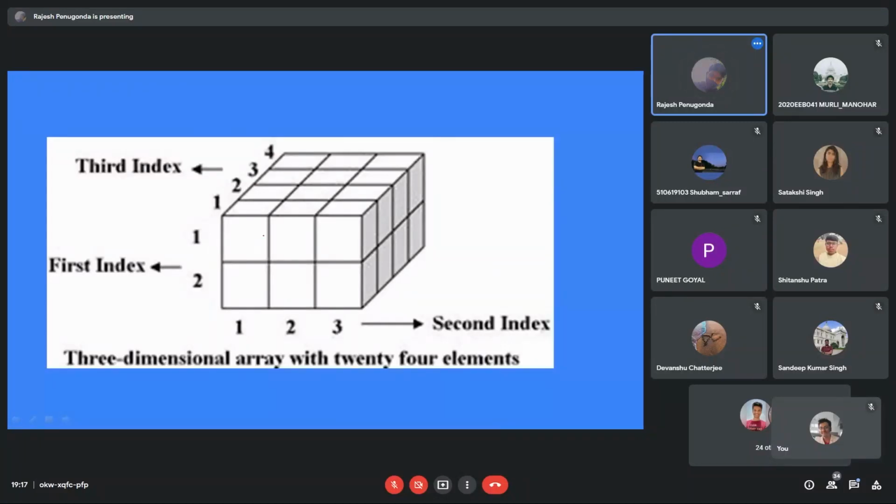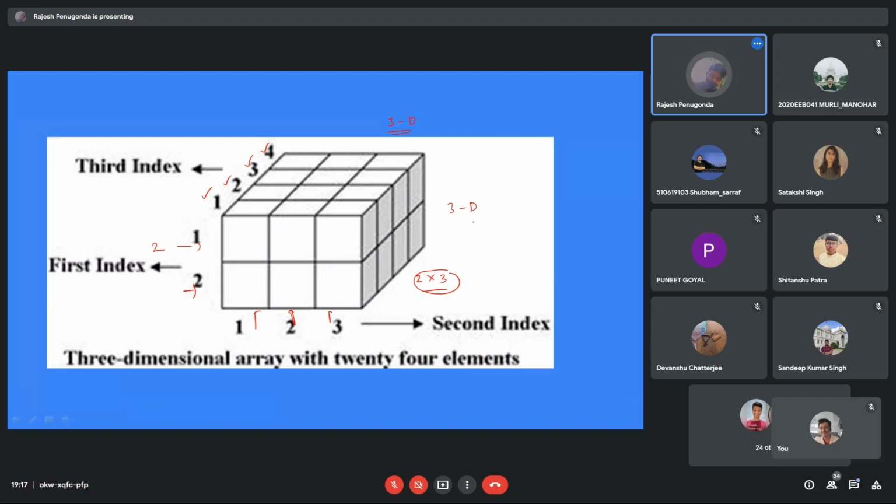What about three-dimensional matrices? Suppose I want to create a three-dimensional array, so that looks like this. Now this part we can understand, right? It is the number of rows, so 2 rows, and this is the number of columns, so 2 cross 3. Now these 2 cross 3 arrays are over there. This is how we can understand the three-dimensional array, right?